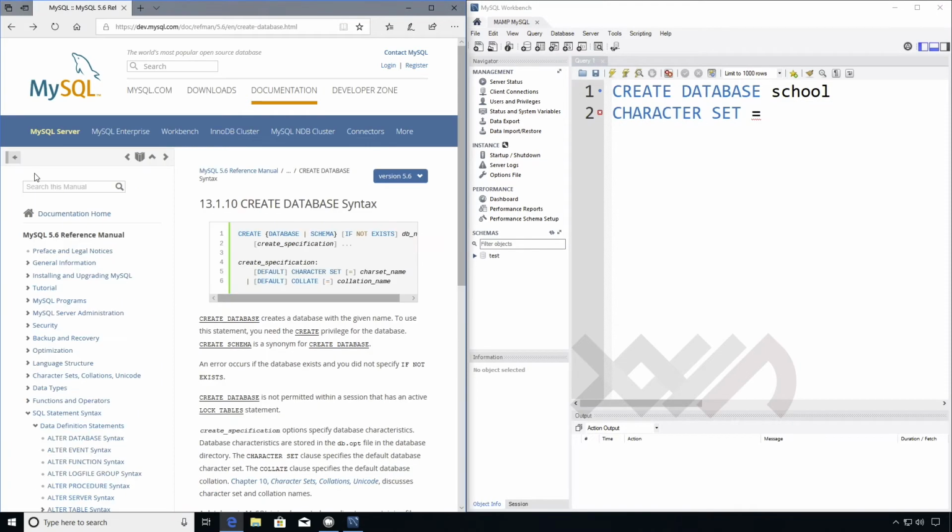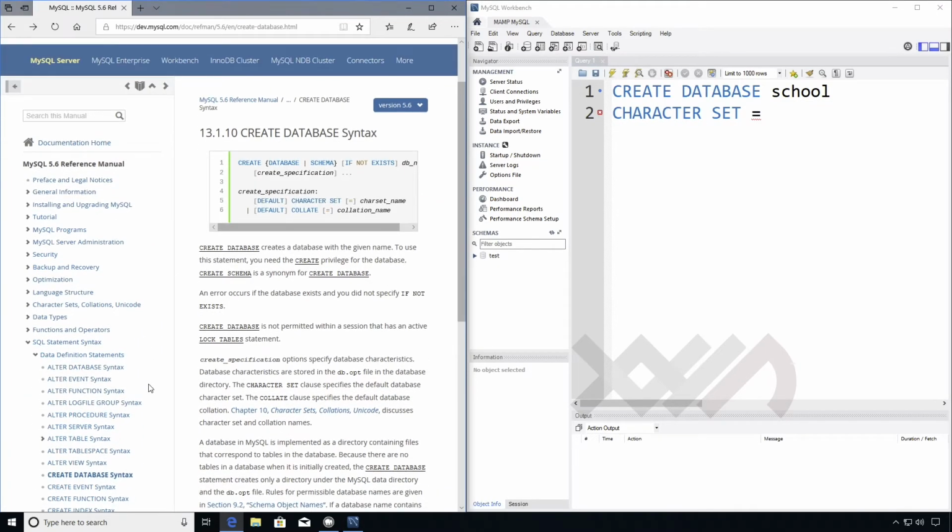What kind of character sets are available to us? There's a reference in the reference manual. If you look at this, there's a section here, character sets, collations, Unicode. In fact, I linked this in my lecture. Let's open it in another tab.